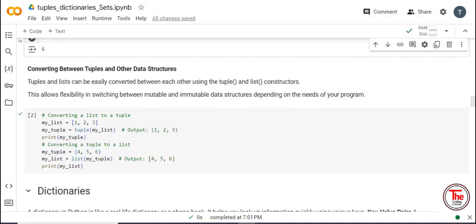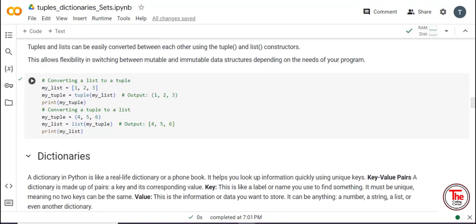Converting between tuples and other data structures. Tuples and lists can be easily converted between each other. Let's check the code. Converting a list to a tuple. We have a list including 1 to 3 and I want to convert it to a tuple. My tuple as a variable here equals tuple of my list.